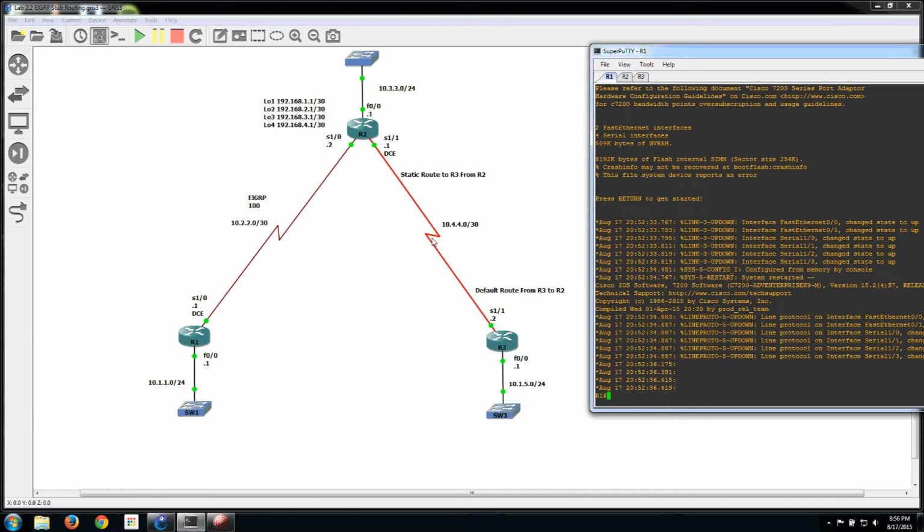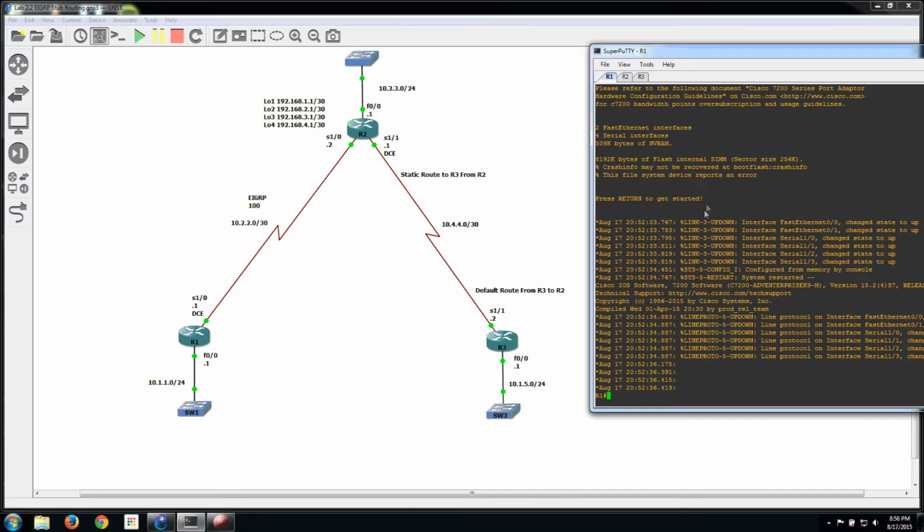In regards to routers 2 and 3, we're going to set up a static route from router 2 pointing toward router 3 to get to the 10.15.0 network, and for the R3 router to get out, we're going to simply set up a default route pointing to router 2.